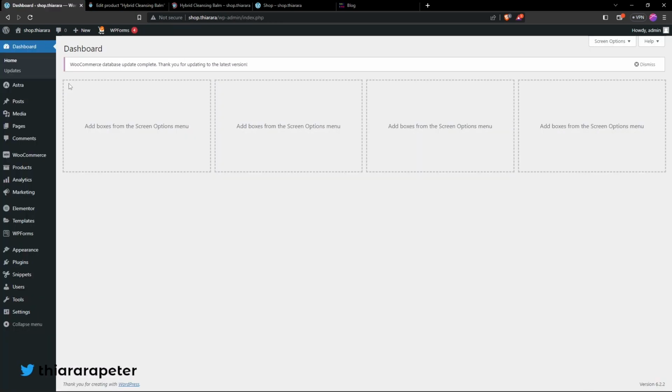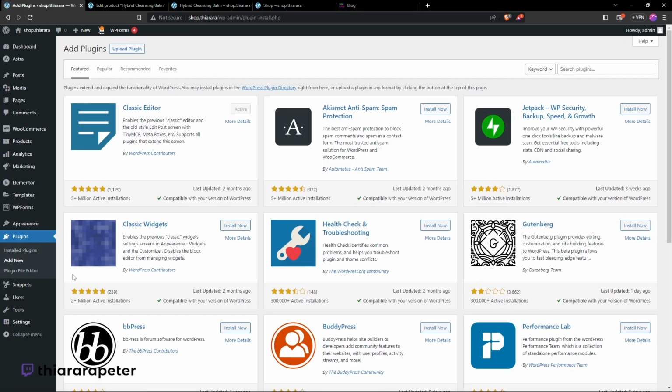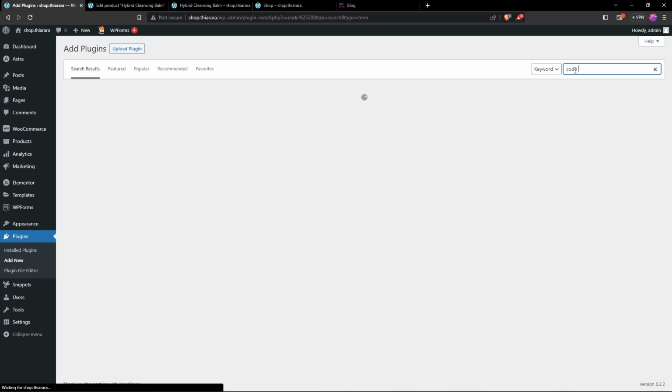The first thing you need to do is head over to the dashboard, and on the dashboard menu, head over to the plugin. On the plugin button, when you hover on it, you have these three options. Select the second option, because you need to install a plugin that facilitates for us to be able to add the code. If you are well aware of how to add the code using functions.php, you can add it through functions.php, but I like using the Code Snippets plugin. It's so easy to edit, and when you want to upgrade your code, it's so easy. So I use Code Snippets.